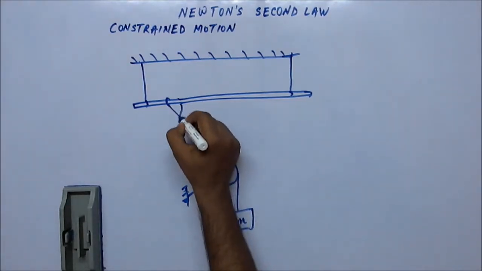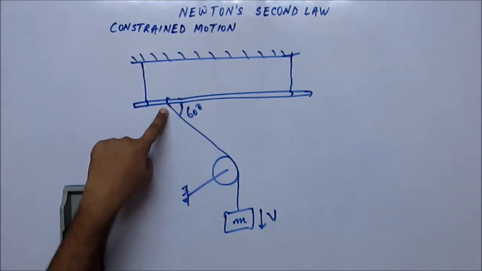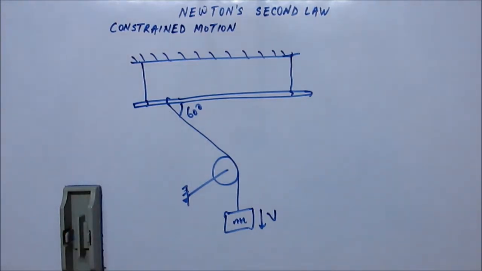This angle at present is given as 60 degrees. The velocity of m, suppose, is given as v meter per second downward. Now at this very instant it is asked what will be the velocity of this constrained ring. The ring is constrained to go through the rod. The ring will only have a horizontal velocity, and at this very instant what will be the velocity of this ring? It's a very interesting problem and pretty much the same as we did before, but this time you should really try your hand on this and work this one out.